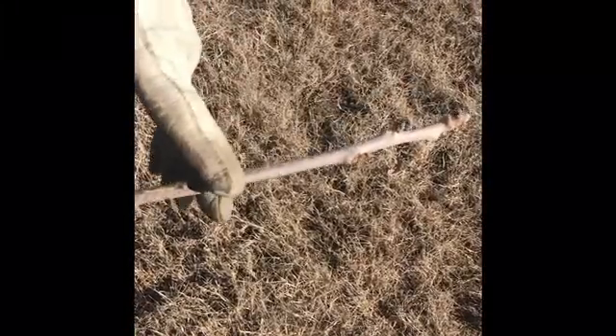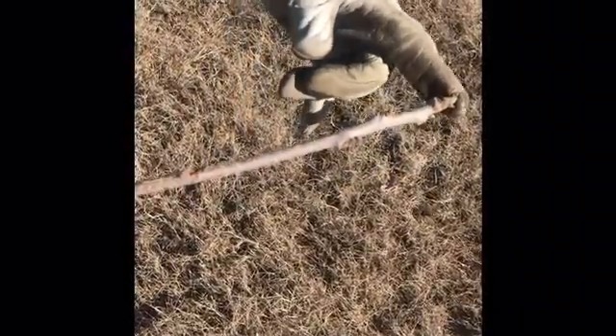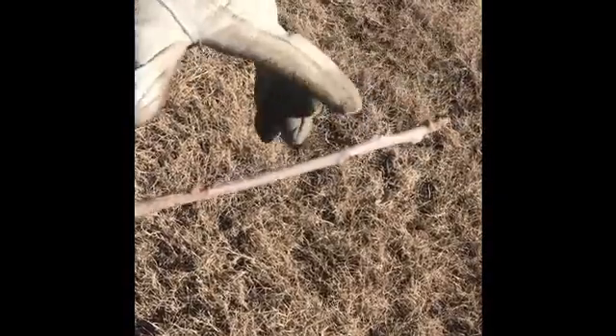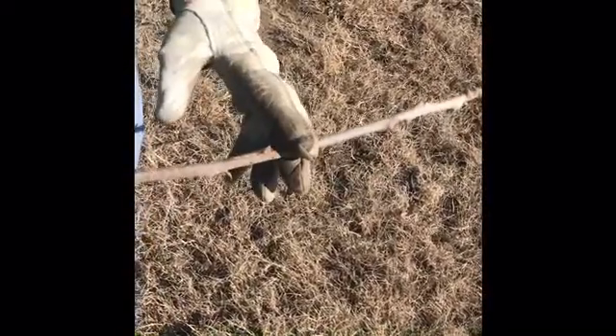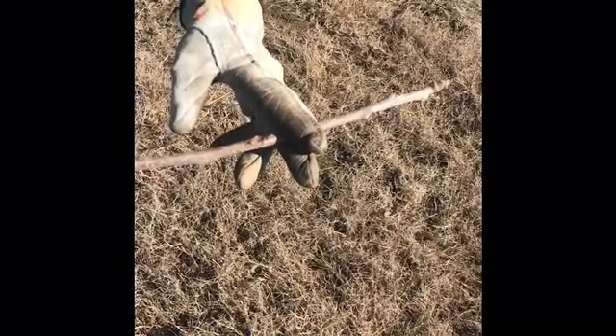To tell where to make this cut, you'll look at the top of the shoot and see where these buds are clustered closely together. What you do is come down below that to where these buds start spacing out a little bit more, and choose one of these as your bud that you will leave to make your central leader. Then cut it about an inch or so above that bud.